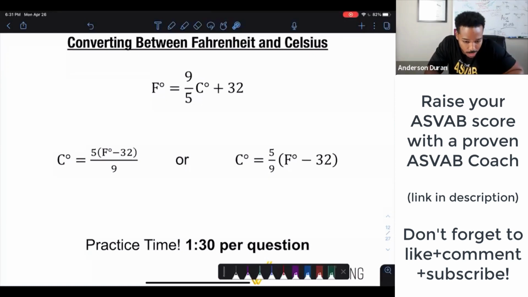Crystal here, you said I cross multiplied 100 by 5, but it's a division problem. So I did not cross multiply. I divided. I did 100 divided by 5, Crystal. I just simplified first before multiplying the numerator. If you want me to provide you with a video on that, I got you. I will absolutely provide you with a video on that. Do it the way that you know how right now, and then I'll provide those videos for you. That way we can see if we can speed up the process.